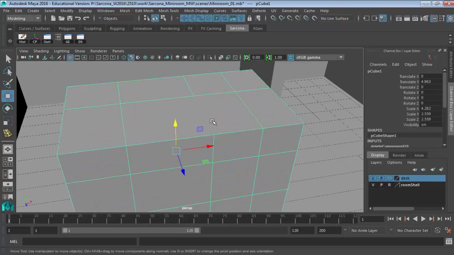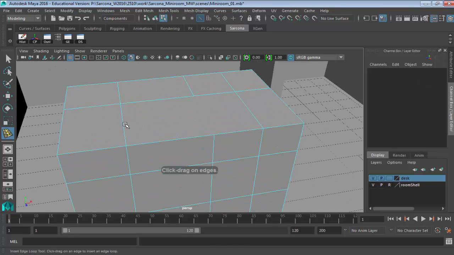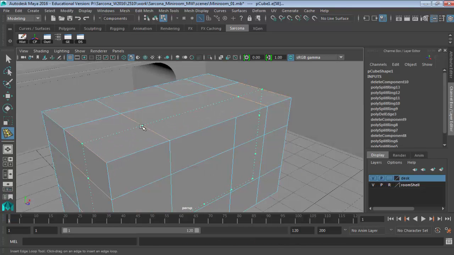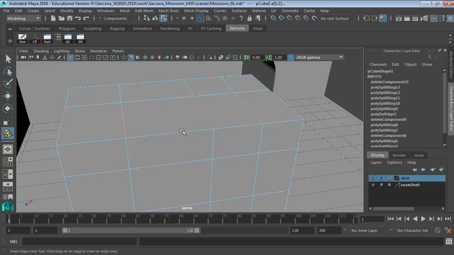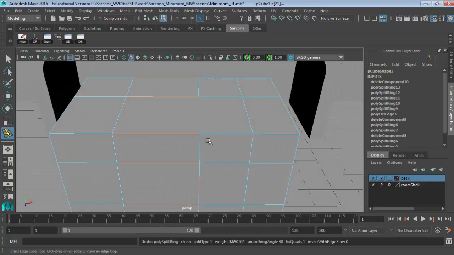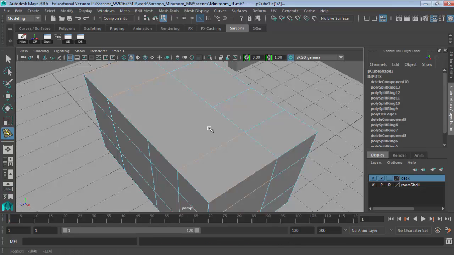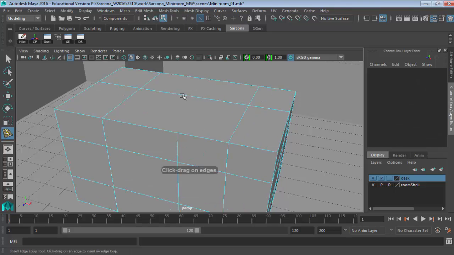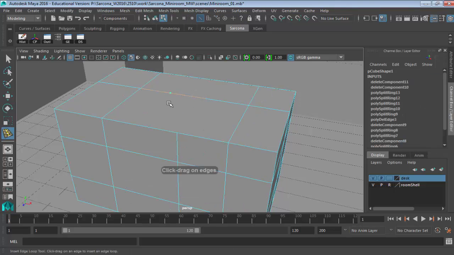Now let's say we accidentally deleted one edge from here. Okay, and these two are not connected. My Edge Loop tool is not going to, it'll go this way, but it's not going to go, liar. It shouldn't be going that way, but it's doing that, which is kind of weird. All right, let me delete that one too. There we go. So it stopped working, okay?